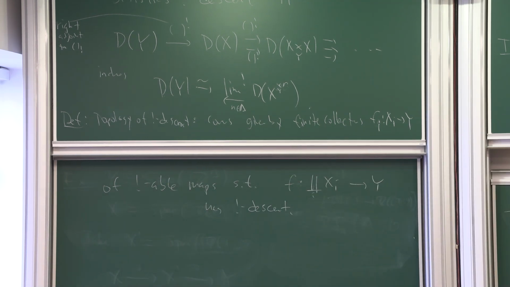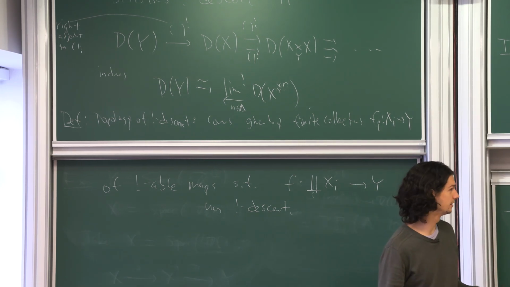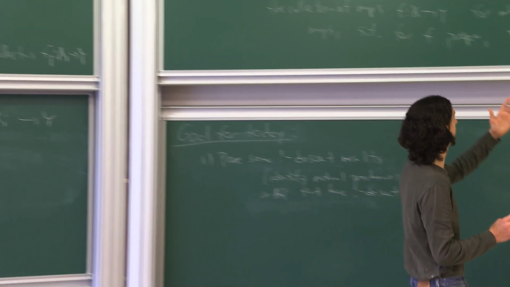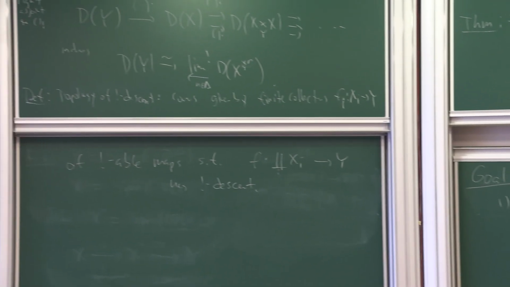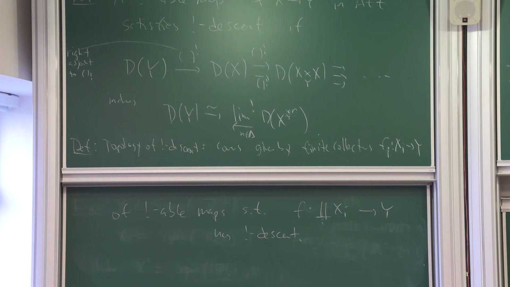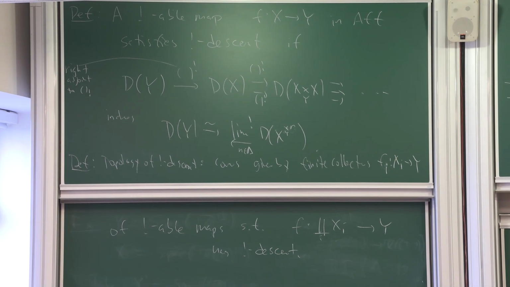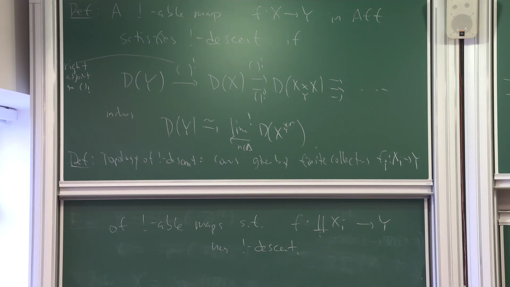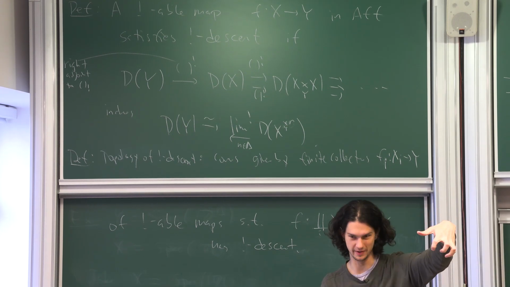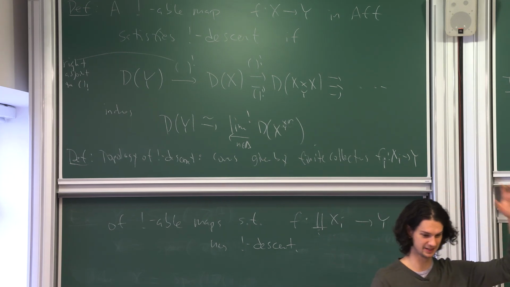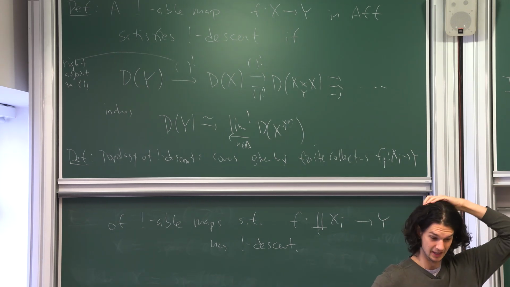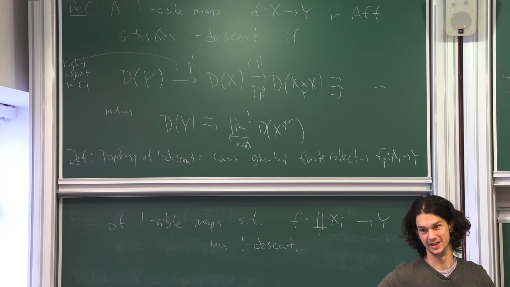What about the composition of shrinkable maps? It involves interchanging proper and open immersion. Yes. It's quite straightforward, and the essential reason is there's a canonical candidate for the x prime, the factoring, because your x contains this algebra O of x, the structure sheaf, and then you can just take x prime to have the same O of x, and then D of x prime should just be the full subcategory of D of O of x, consisting of things whose image in D of O of y lands in D of y.